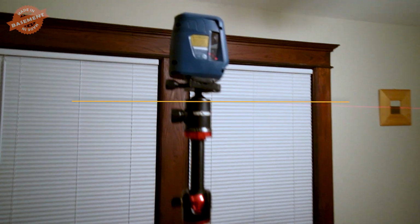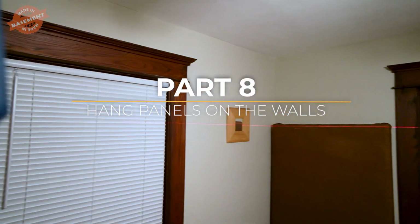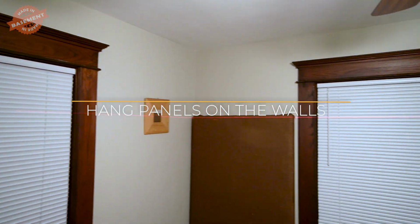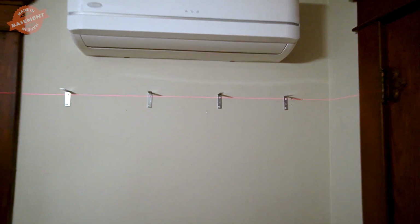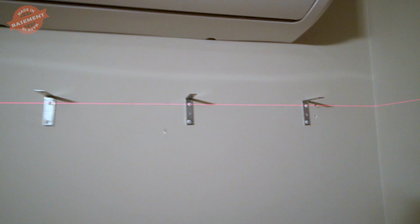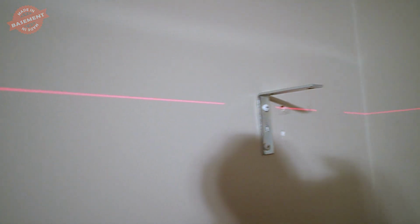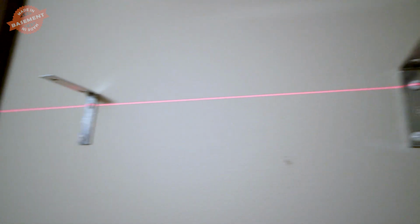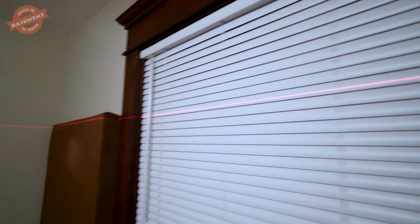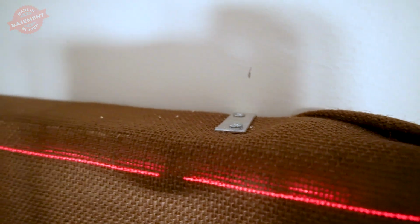To hang panels, find suitable height and location and mark it. I used self-leveling laser to make this job easier. Each panel is supported by 2 L brackets, so mark holes accordingly and attach L brackets upside down using wall dog screws. Then attach each panel from the top to the brackets with the wood screws that came with the brackets. It's possible to do this on your own, but try to get some help to hold them while attaching. I used 3 brackets on this larger 30-inch panel.